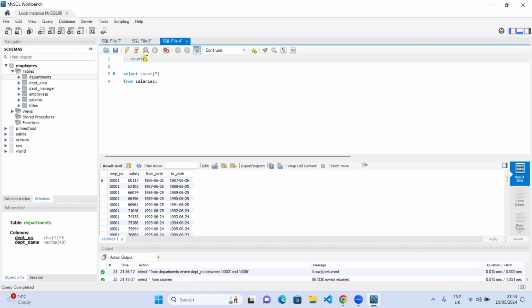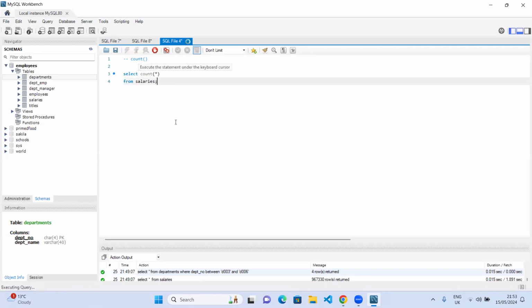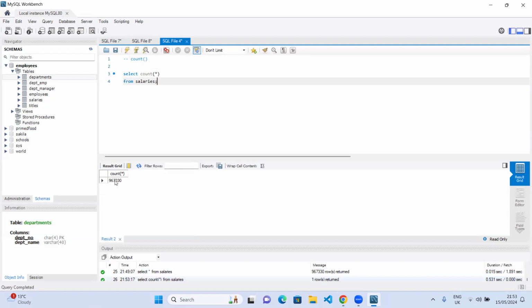So let us go on. I want to count everything. Count all, that's what this means. It's going to return just one value. This is telling us the total number of rows, this time counting everything, including null or missing values.